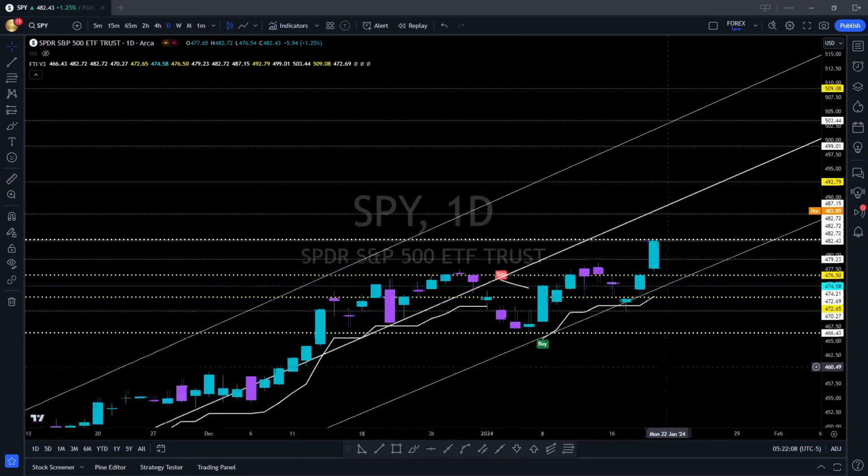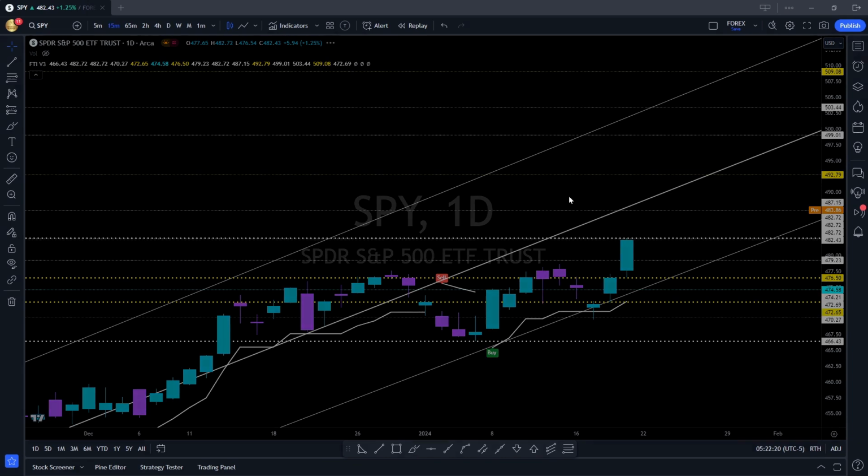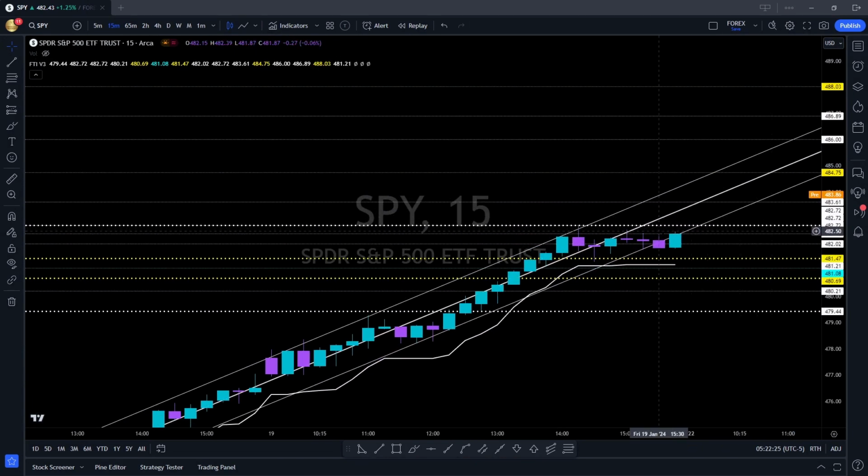What does it mean? It means that if you went long on SPY during Friday for a swing, your stop for now is here at the 472. If you want to day trade on the SPY and you went long above the 482, you need to see where this line is.